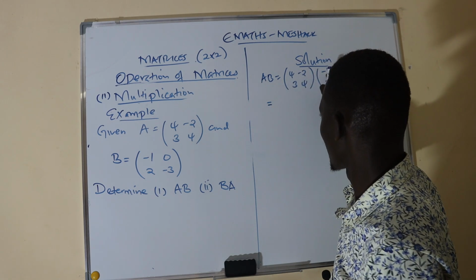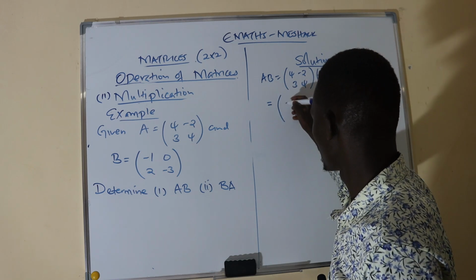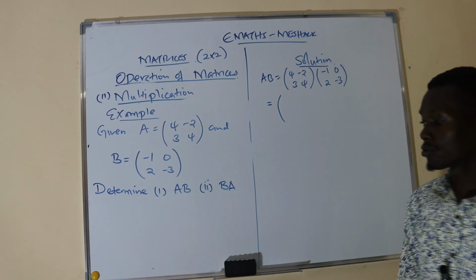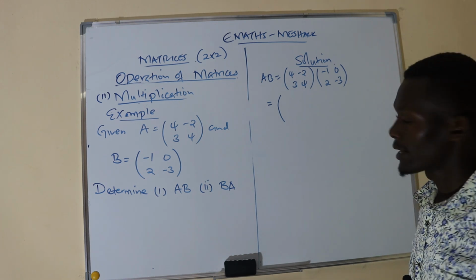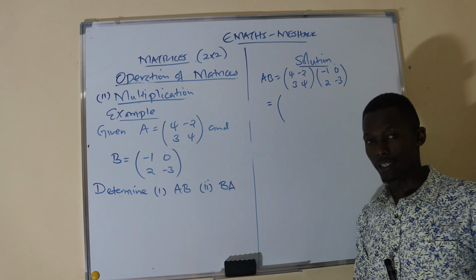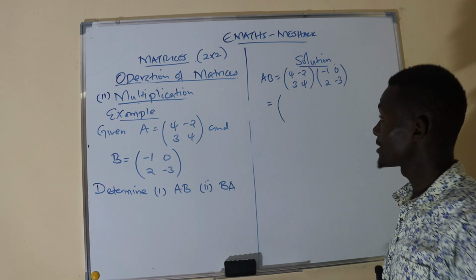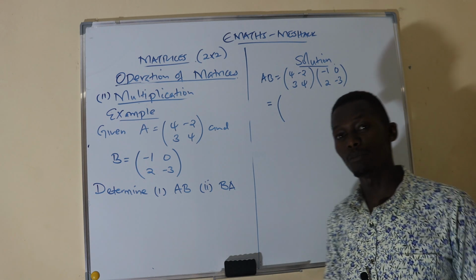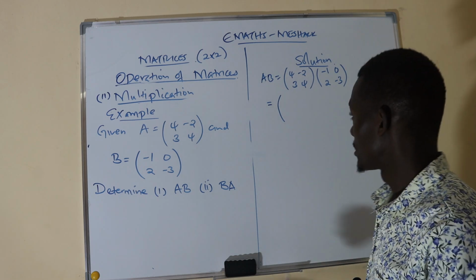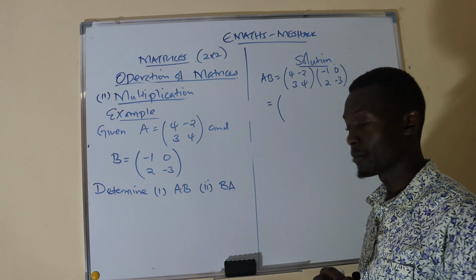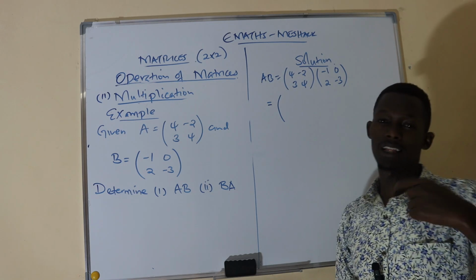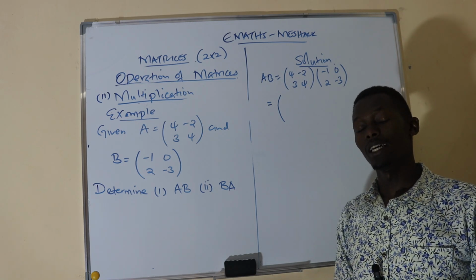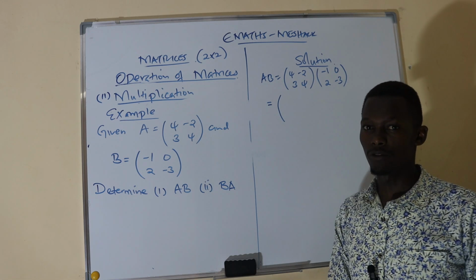4 times -1 gives you -4. Now again I'll also encourage, note one thing: when you multiply a negative number times a positive, it gives you a negative, okay? And since in the middle we have a positive number, when you multiply a negative and a positive and then multiply with another positive, it remains negative by the end of the day.